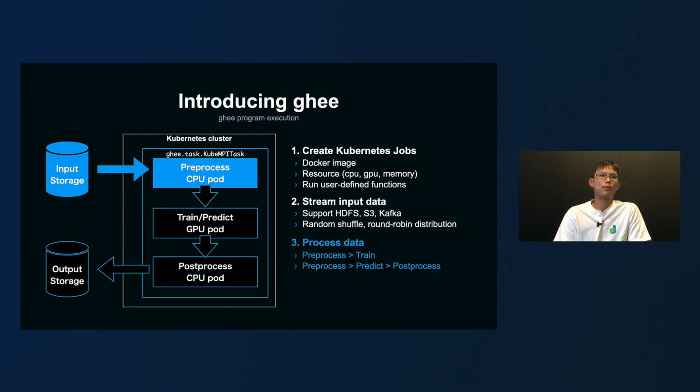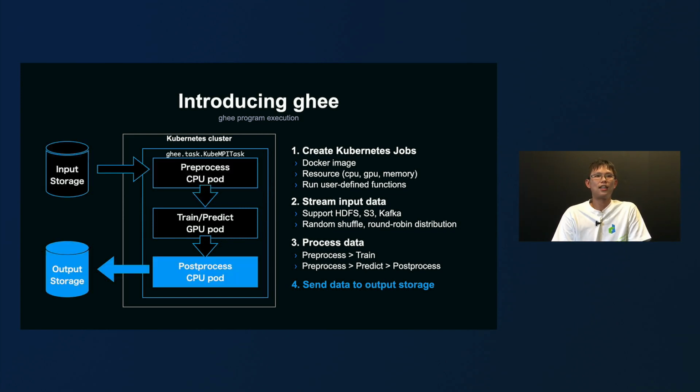Using the specified user program, the data is processed. In this case, what comes in as input data will be pre-processed. Finally, the processed data will be sent to the next stage as a stream. In this case, the pre-processed data will be sent as input for the next stage, train. This flow will be repeated, and at the end, if there is no next step, the results can be written into the output storage.